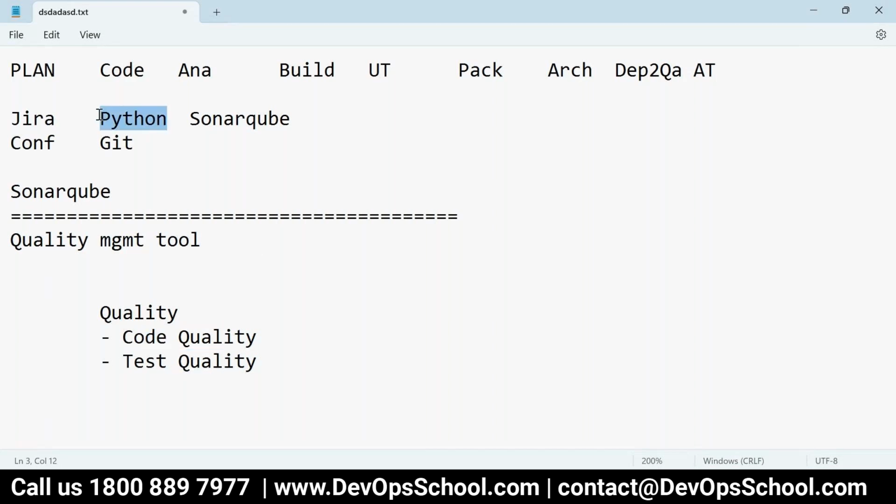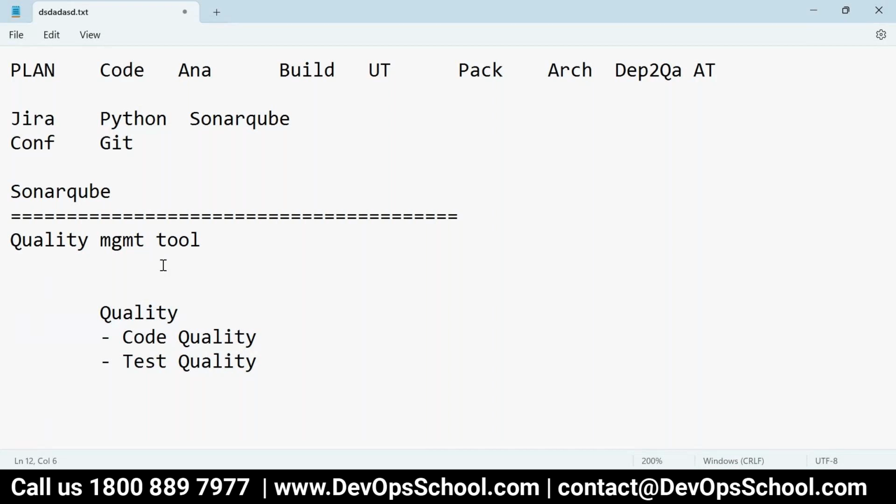So you write code, store the code in Git, and then you need to find out the quality of the code. Test quality we'll do at UAT level, which means after acceptance testing. When we say writing code, don't think you are writing code only for the product. Everyone is writing code nowadays, for the product, for testing the product, or for the CI/CD infrastructure, automations, infra automation, all stuff like that.